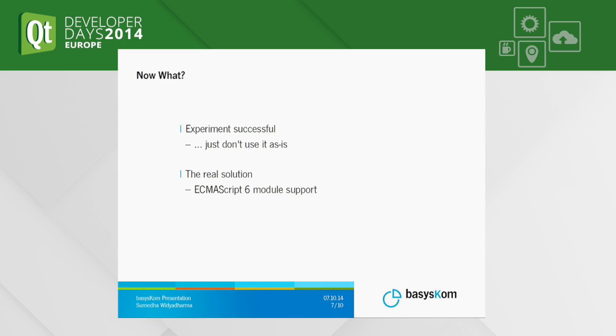I mean, you can check it out, you can look at it, you can play around with it, but the real solution would probably be to implement ECMAScript 6 module support in the JavaScript engine which QML is using, or if that's not viable because the spec is not ready and all of those problems, you would probably implement it in C++ and expose it as a real module which could actually look for the files instead of blindly including them and hoping for the best.